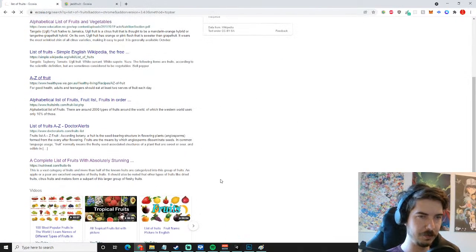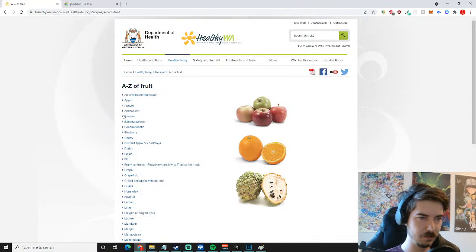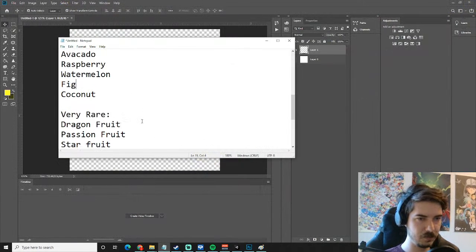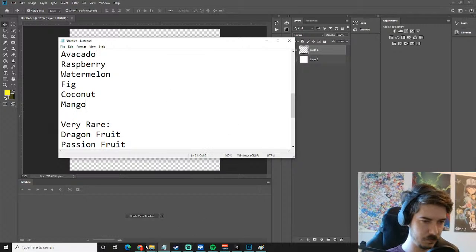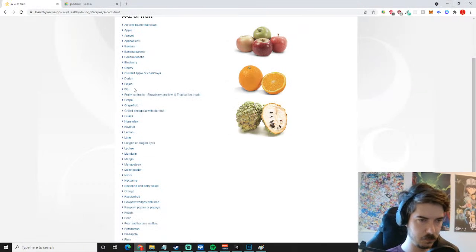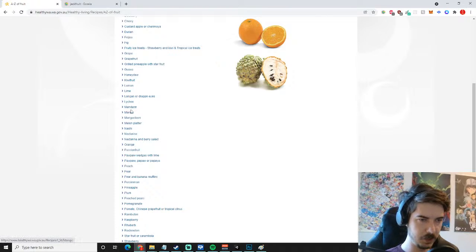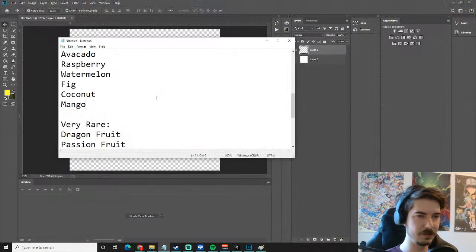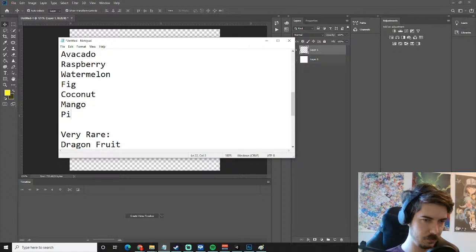A to Z fruits. Blueberry. Cherry. Cherries are nice. Mango. What about a mango is good. I'm a fan of mango. Peach, pear, pineapple. That's pretty good.